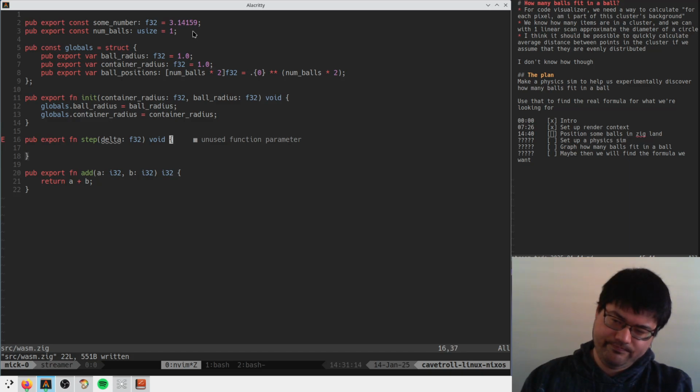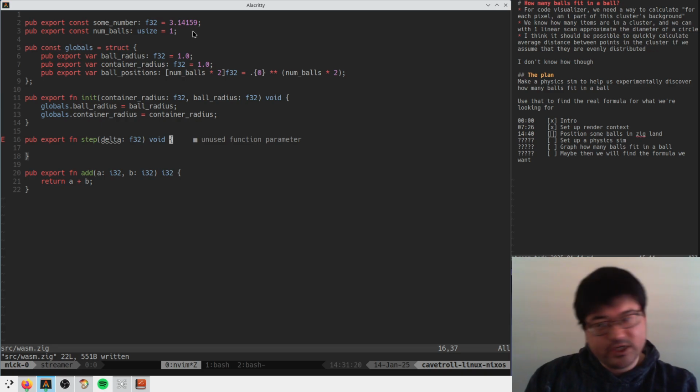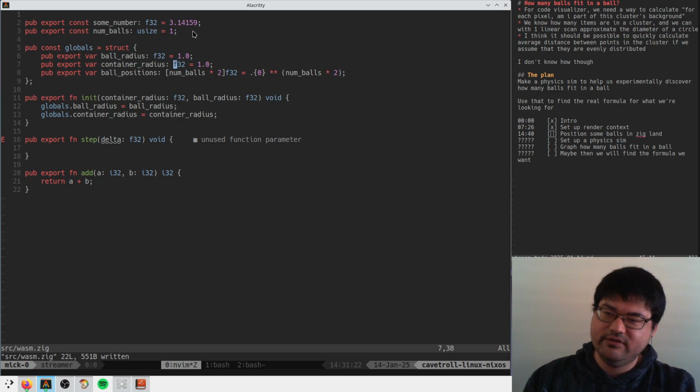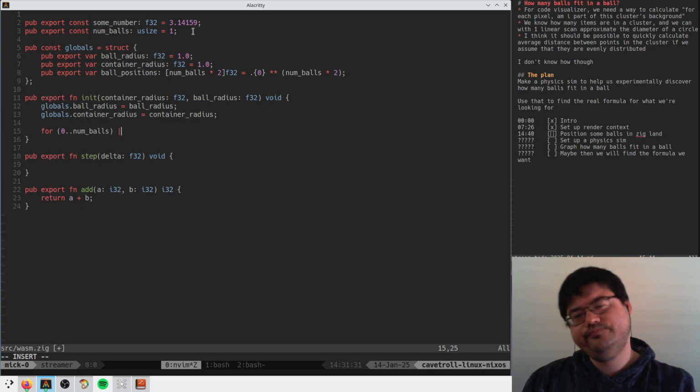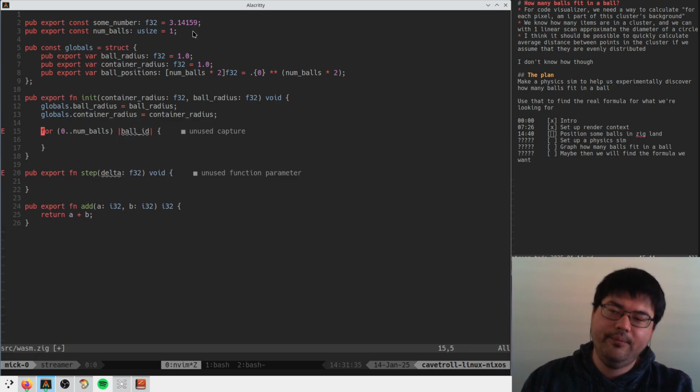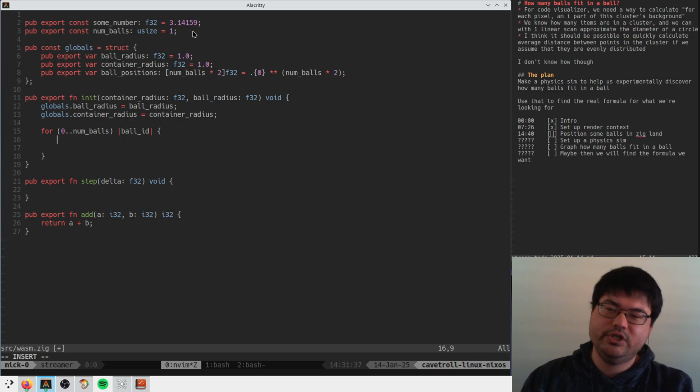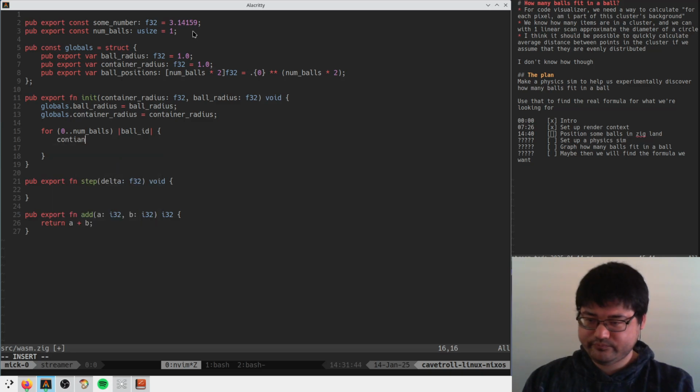His position is going to start relative to the container radius. So I guess we're going to go from 0 to num balls. We just position him one radius higher.